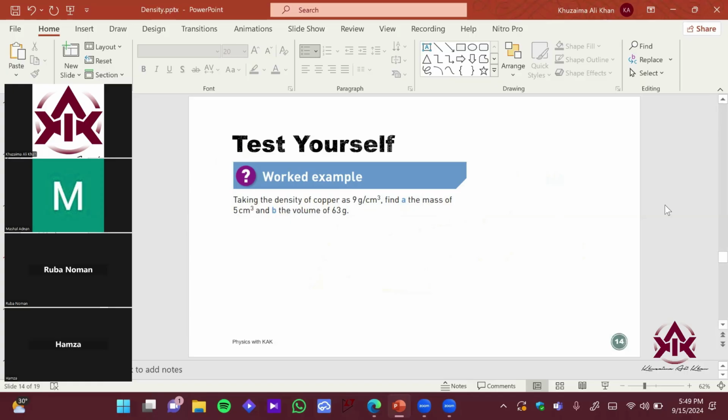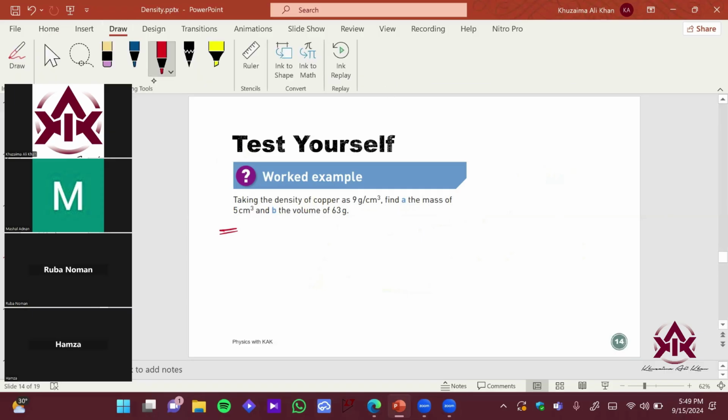Hurry up. I'm going to give you 2 minutes to solve this. So basically first of all, when you are solving a question, always start by writing down what is given to you, right? Let's see what data is given to you. So they are saying the density of copper, density of lead is basically 11 gram per centimeter cube, right?